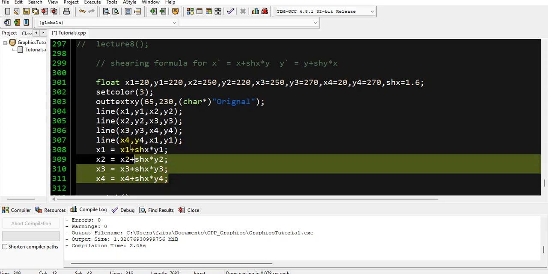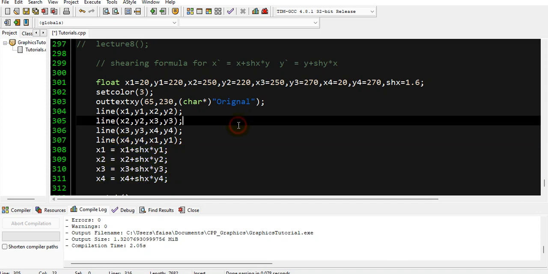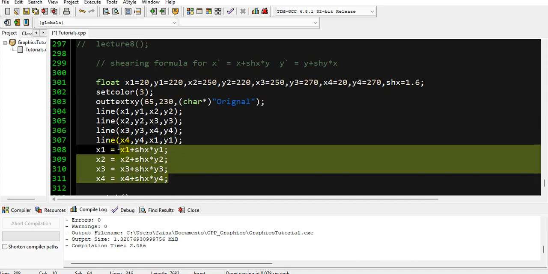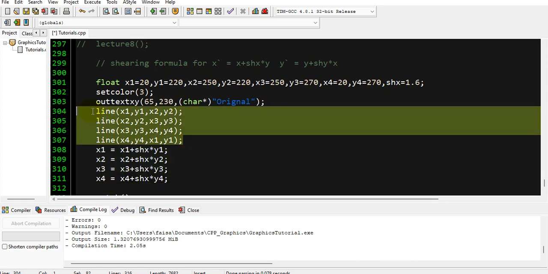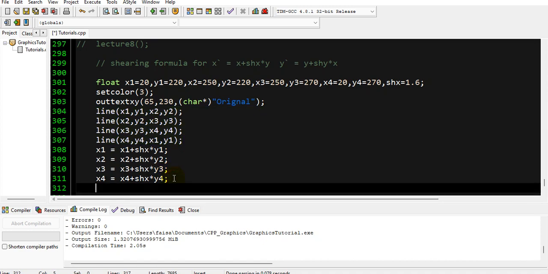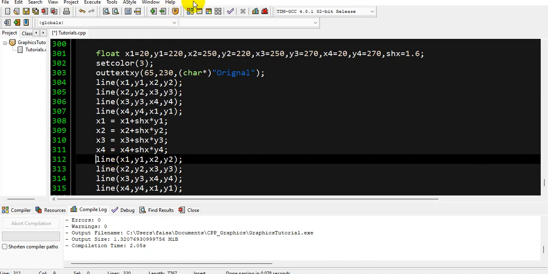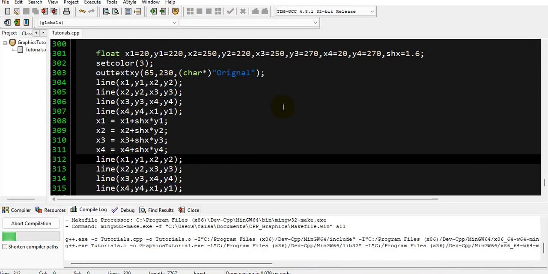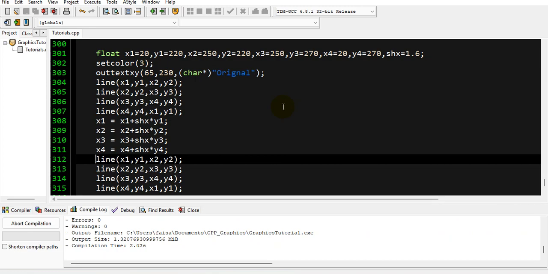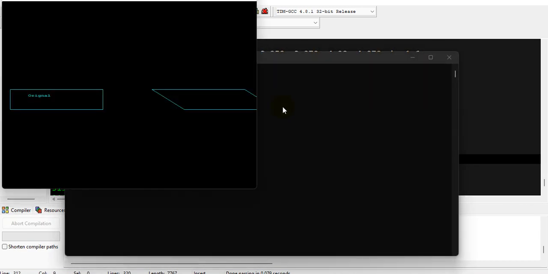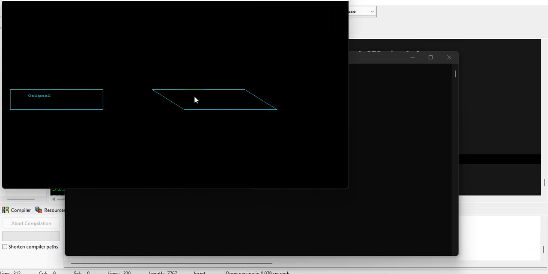As you can see, this formula of shearing along x-axis is applied on our x values, and now we will draw our rectangle again. I am copy and pasting it again. Now let's see. So this is our sheared rectangle, right?